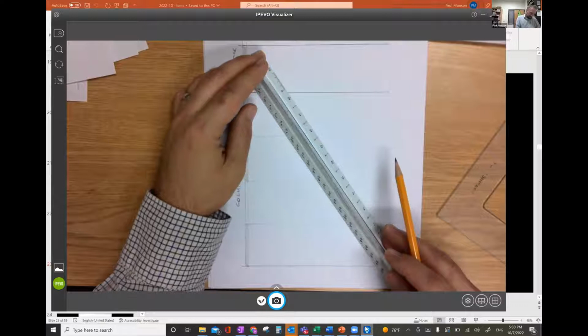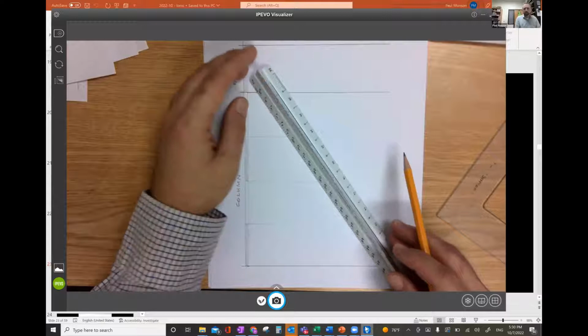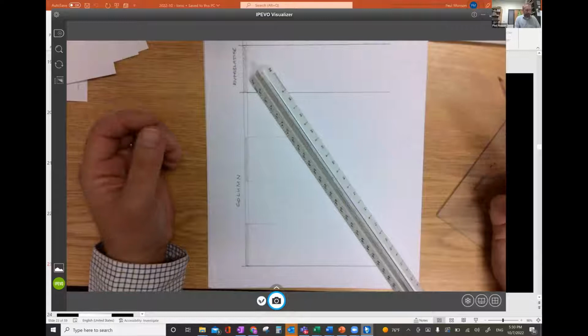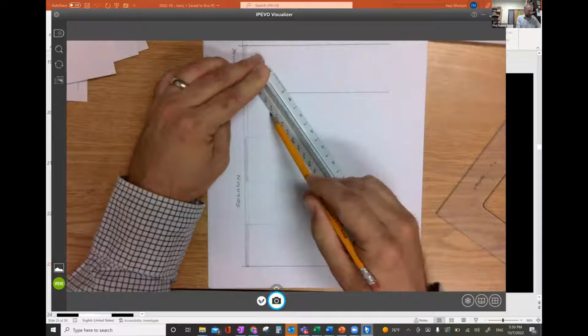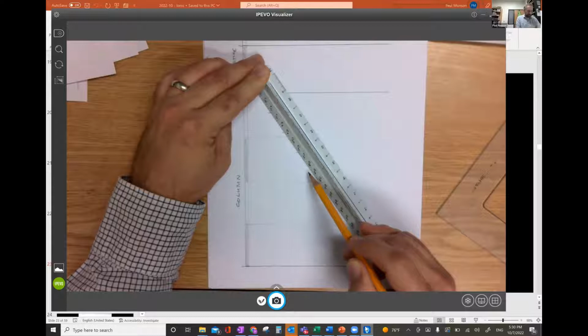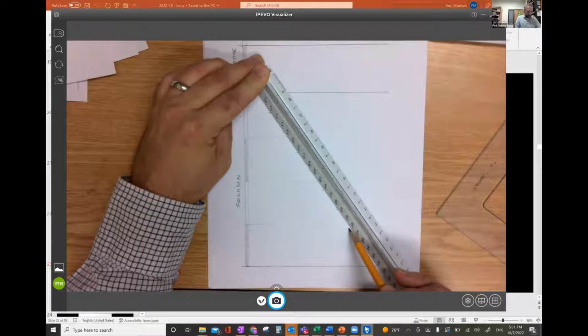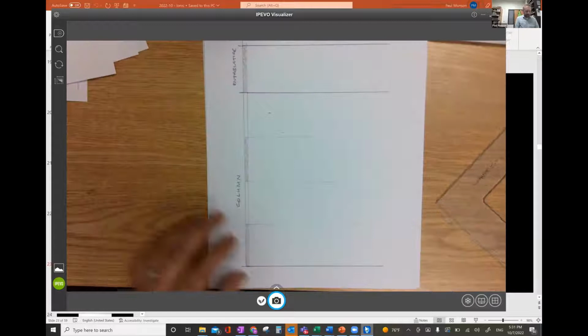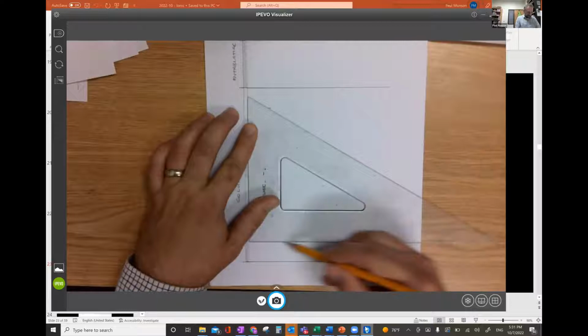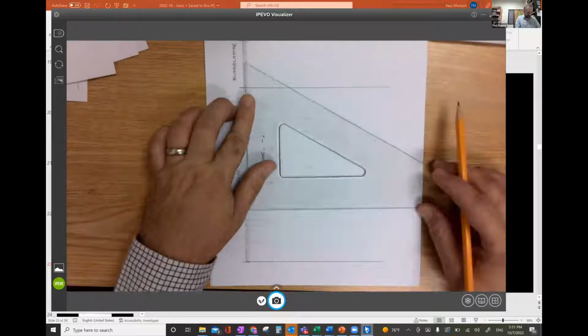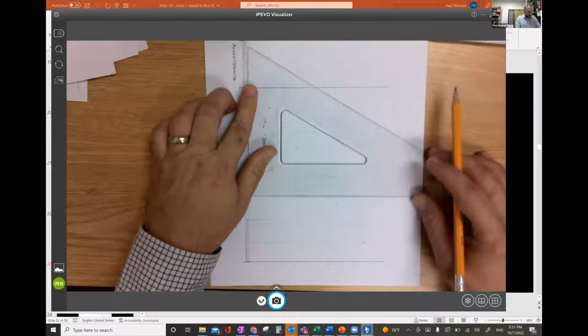So you'll need to find one that you can divide into 5, or you can measure it and do it with a calculator. You could just measure the height that you have and divide it into 9. But I'm doing it this graphic way where I've got my scale laid out, and every 5 I'm going to make a mark. There's 5, 10, 15, 20, 25, 30, 35, 40, and 45. So I know that, and I can bring all of those lines across and make my graphic, my proportional ruler, graphic scale over on the left-hand side. And one of those is going to be the size of my column diameter.